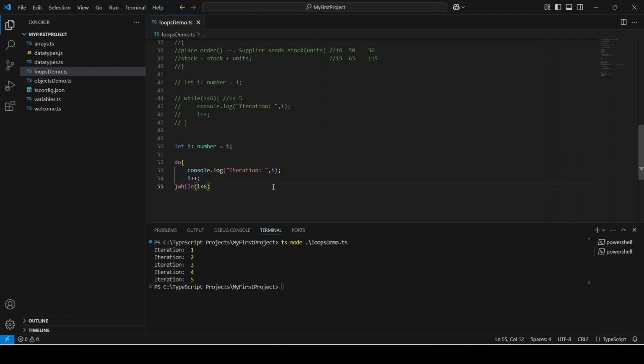So we want to give the user at least one chance so that the code will be executed at least once, even if the condition is false. For example, maybe you are working with a banking application and you are trying an ATM transaction. The user has to enter the PIN or password in the beginning. So first they should be allowed to enter their ATM PIN, and then we need to check whether it is true or false. So in the do block, they will be asked to enter their PIN.